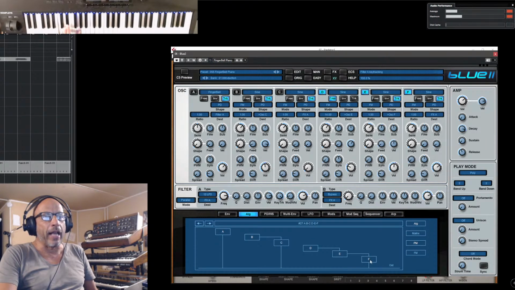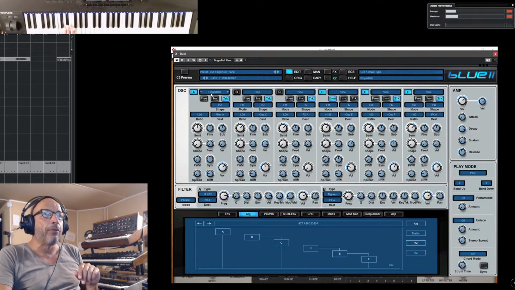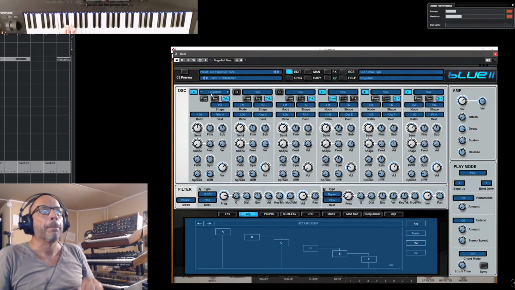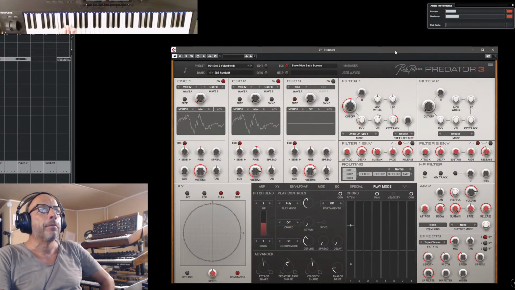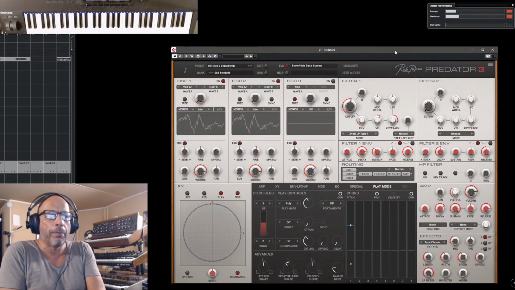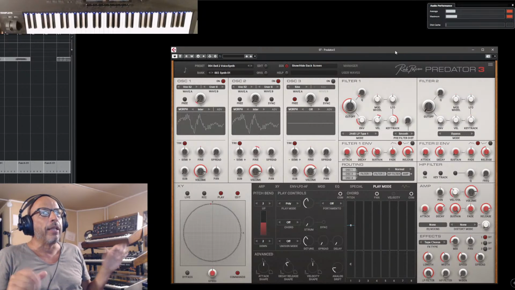D modulates F. That's really FM synthesis, but in Blue it's combined with a finger bell, which is a sample, which adds the little bell to the sound. Okay. So yeah, both are different beasts. Absolutely, it's like comparing bananas with apples. Both are their own thing.